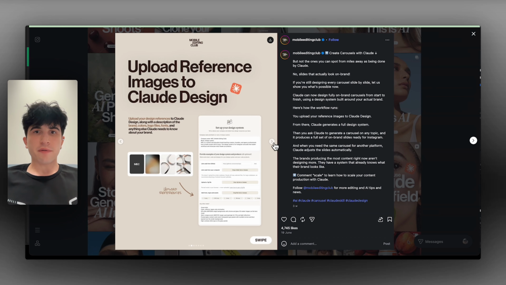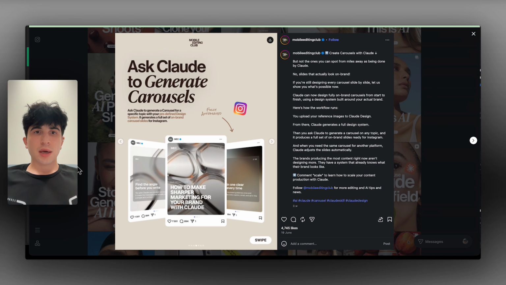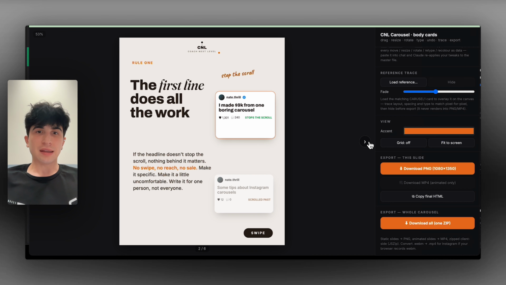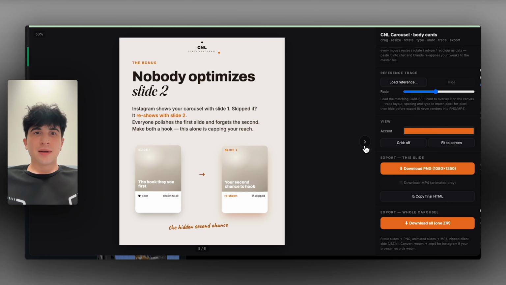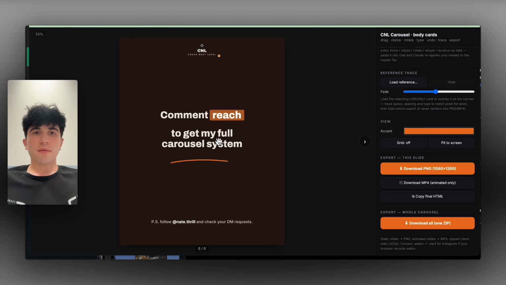So let me look at the reference. Yeah, it's not copying it exactly as it is, because it's just referencing this reel, but basically we can just pull this one up a little bit. It also made these presets. You can ask Claude to make them placeholders, and you can just drop the images there. And the last one is an animation, so it's going to be posted in the Reels as well.